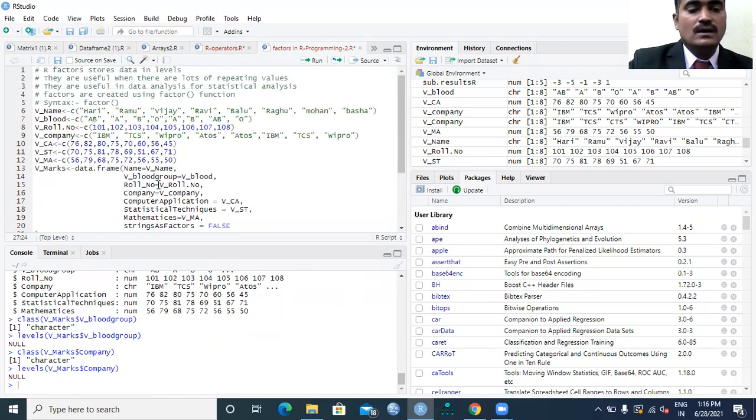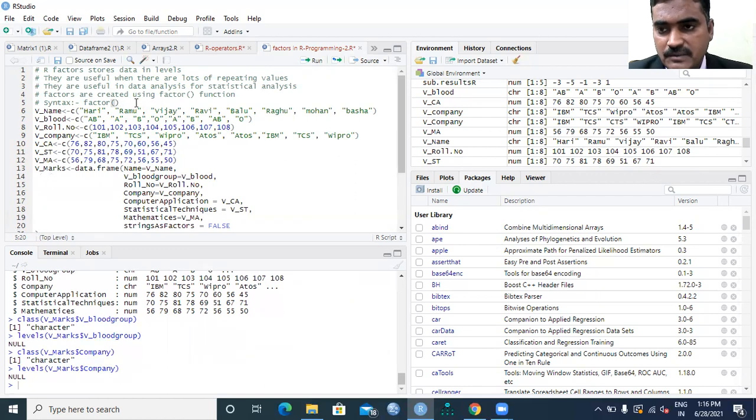So from this, I hope you understand the session: stringsAsFactors equal to TRUE and FALSE, because R stores the data in various levels, and they are useful when there are lots of repeating values. That is the most important thing.